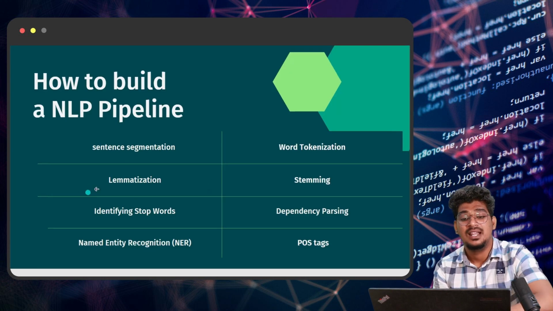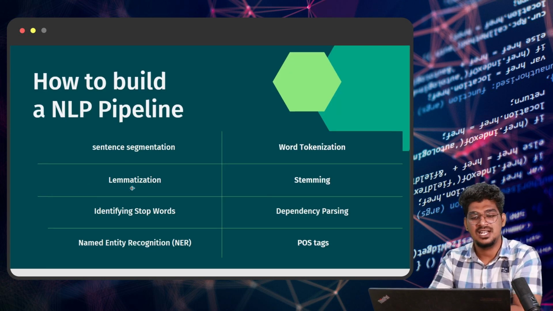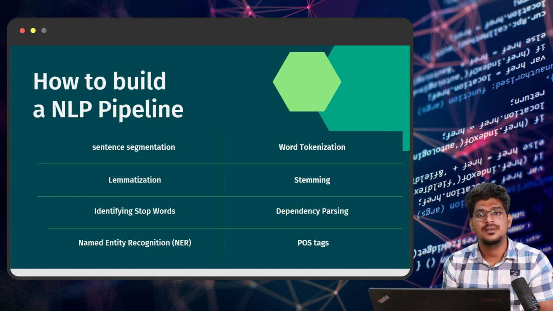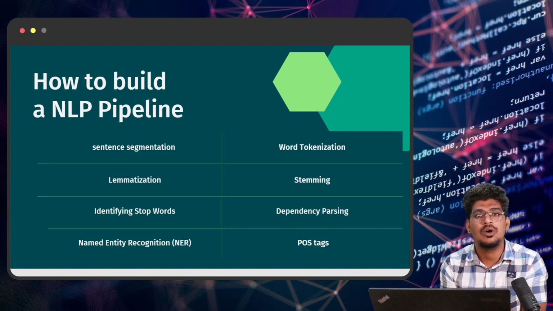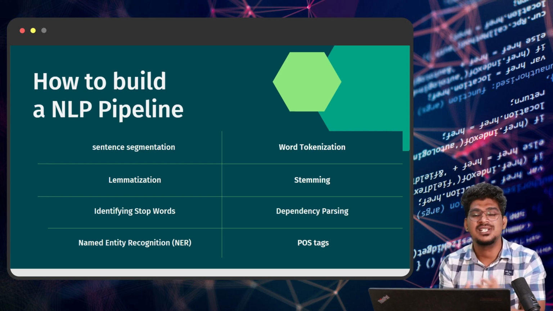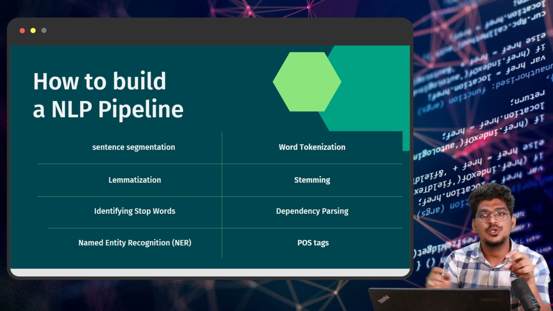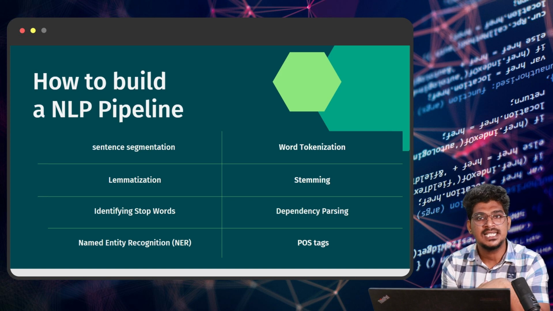Then lemmatization. So lemmatization, in the sense, what? For example, it is based on the basic root or root word. Let me give one example of this: celebrates, celebration, celebrity. These are not one common word. So what is the base root word here? That is celebrate.